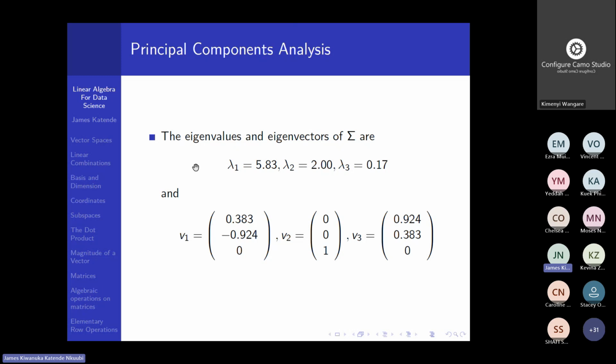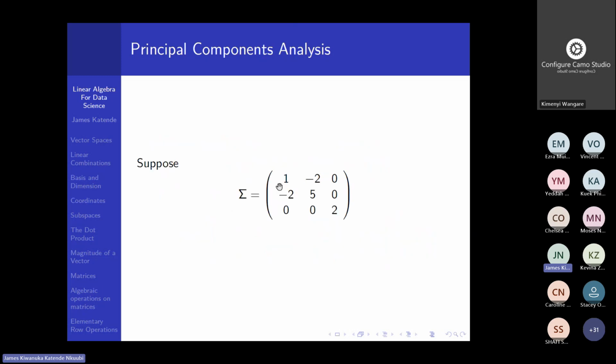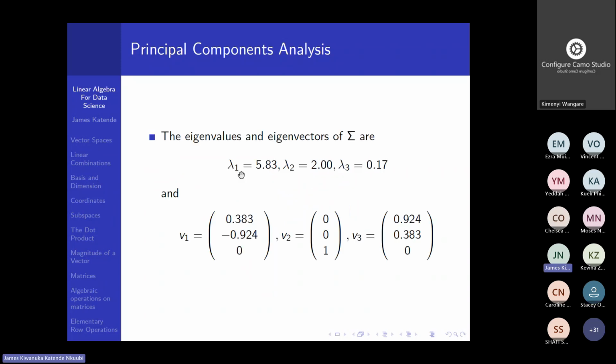So now you get the eigenvalues and eigenvectors of this matrix. Here they are: the eigenvalues and the corresponding eigenvectors. Now you order this in descending order. That's how we usually do it. So the first one should be the largest, the last one should be the smallest. Then you order your vectors also in that manner.